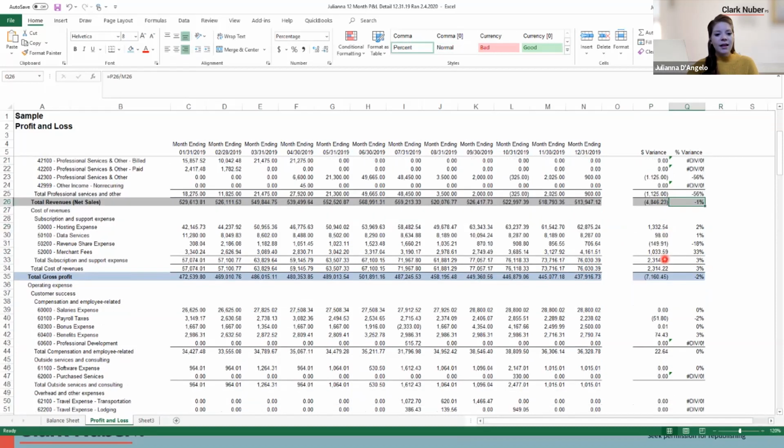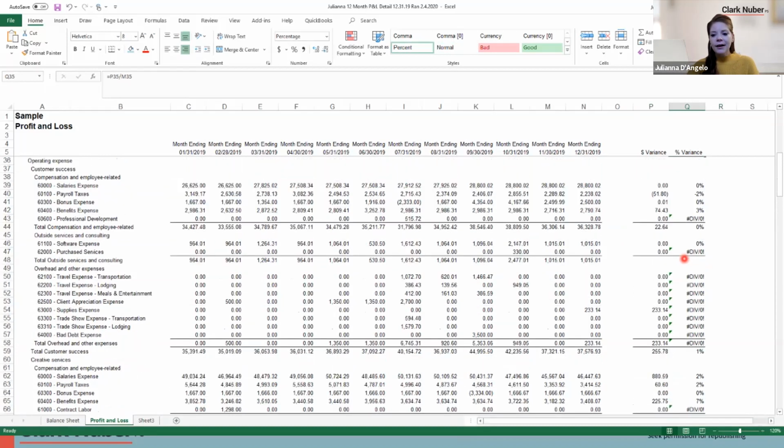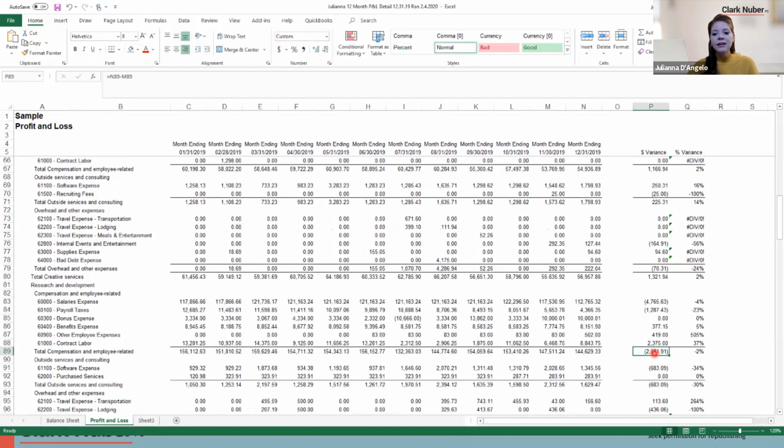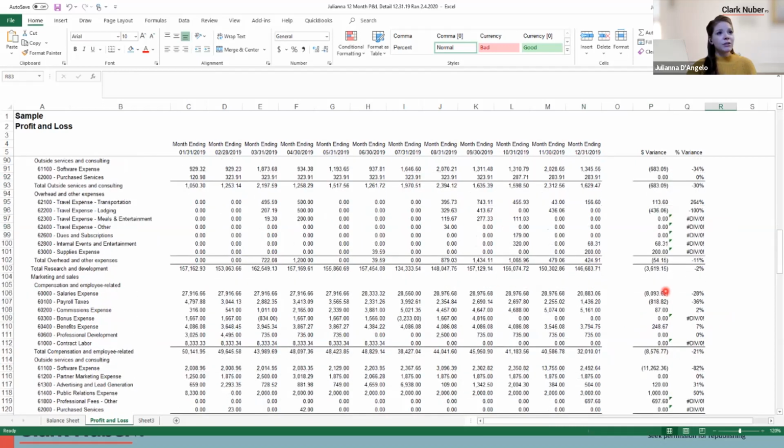As you can see in this particular example, the total revenues are pretty consistent from the previous month, as is the gross profit. It's only a 2% variation. And as we go down, even a lot of our expenses are fairly consistent. I know, for example, some people quit, and so that's why the payroll expenses were actually less than the previous month. I would capture that with a comment like, 2 positions are currently open, and that's why these expenses are less.